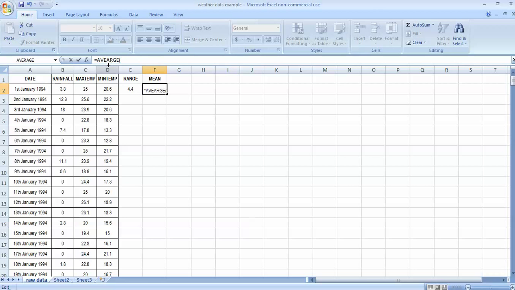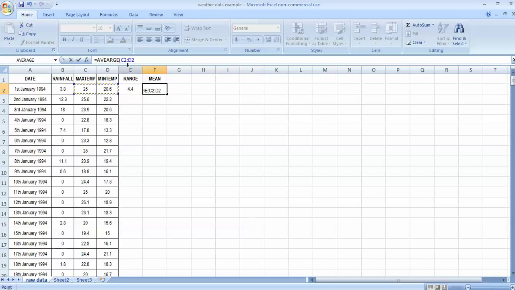average. Now you can do an average of maybe one cell, two cells, three cells, and a number of cells. In this case, I want the average of just two values, the maximum temperature and the minimum temperature. So I take the average of both. I select the entire range of cells. So it's just two cells over here. I can select a greater range as well, but my problem will be solved if I select just these two cells, right? So the range of cells is this one.